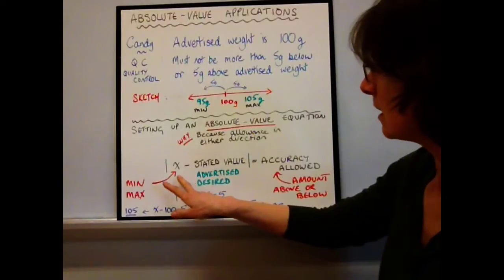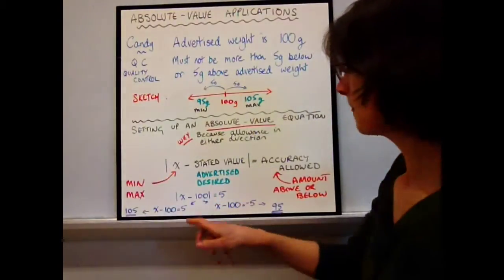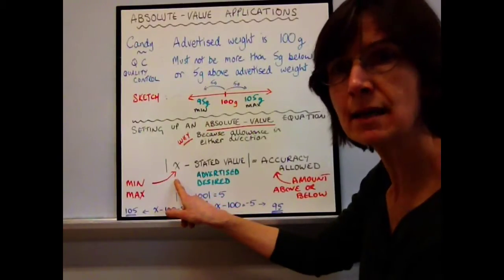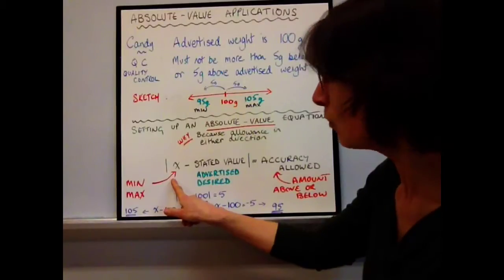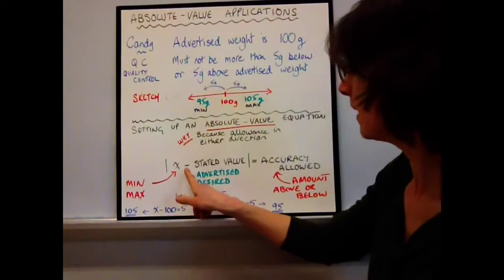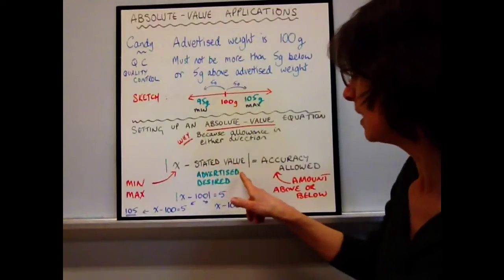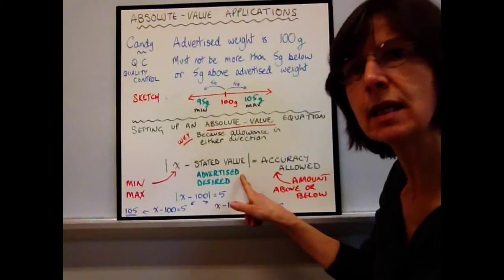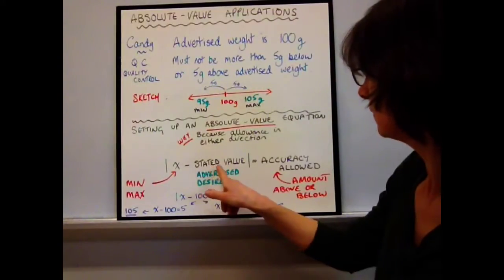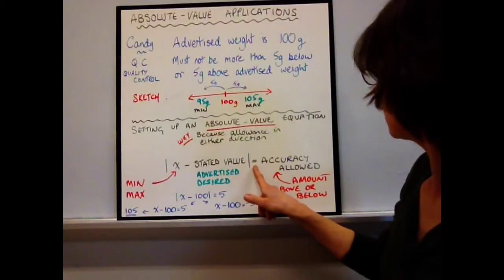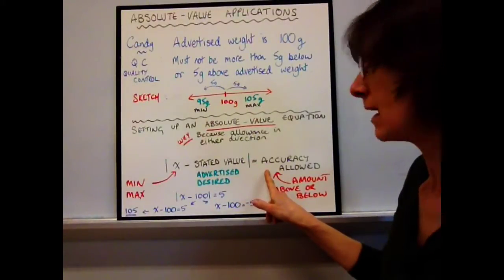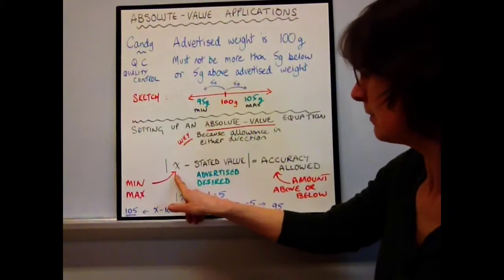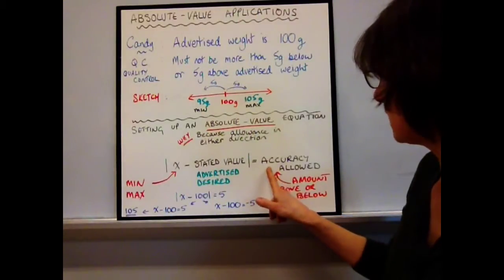And the way you would set this up is, in your absolute value bars, you would have the x. This is the number that you're solving for. You're going to get two values, a min and a max. This is our x. What is my min and what is my max? From that, you will subtract your stated value. It might be your advertised value or your desired value, the weight you're trying to get or the size you're trying to get. This is your goal. And that absolute value statement has to be equal to the accuracy you will allow. So if I subtract my stated value from my min-max value, it has to be within this allowance.